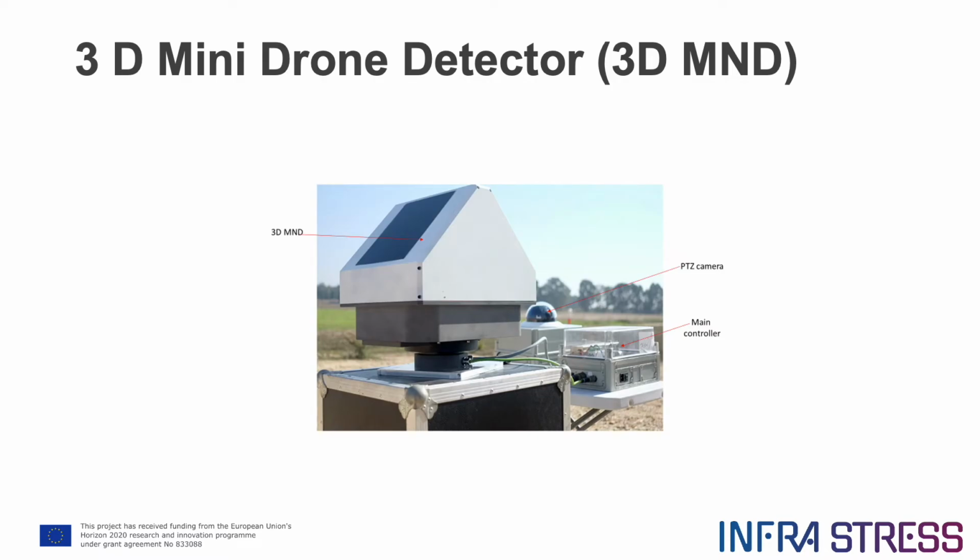3D mini drone detector is for detection of mini drones. This has much more capability than the 2D mini drone detector. This creates a hemispherical laser dome, a cupola, and intruding mini drones entering that cupola from any direction are detected and tracked. This can detect and track 16 simultaneous targets at a time.